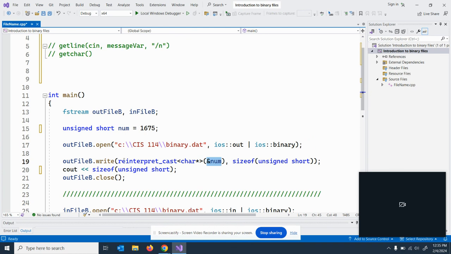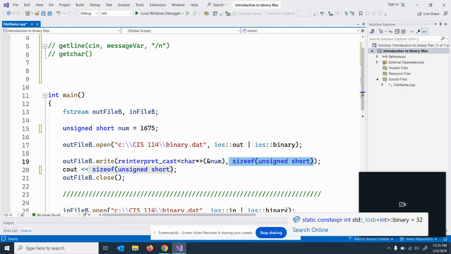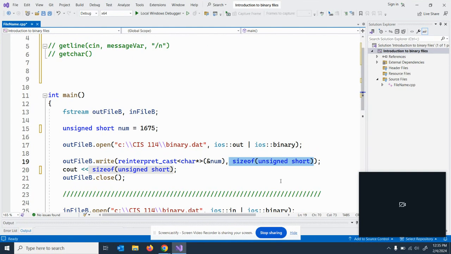This whole line here, and you're going to get used to this because you're going to deal with structs, arrays, all kinds of things. Here is the address you're going to start from. And basically, you're going to write 2 bytes because that's what that is. It's harder to make mistakes with binary because you're dealing with chunks of memory. You're not, like up here, dealing with endlines, catching endlines, and cin.ignores. Remember how much fun those are? This will just get a block of memory and it processes that whole block. So if you get large amounts of data, you just go from one block to the next, no matter what's in that block.